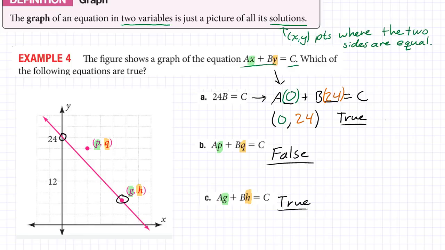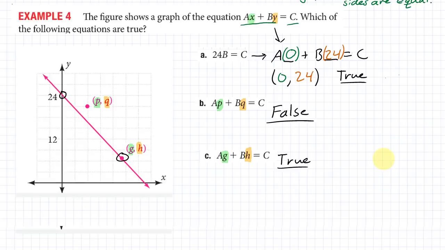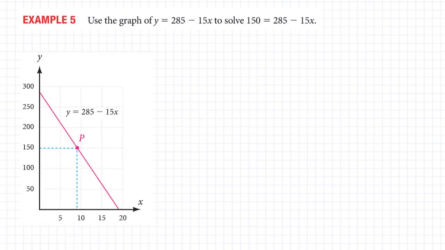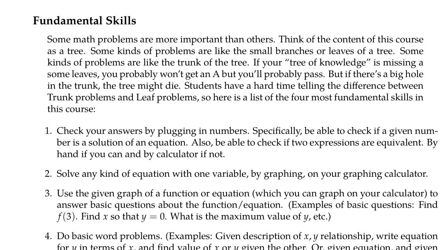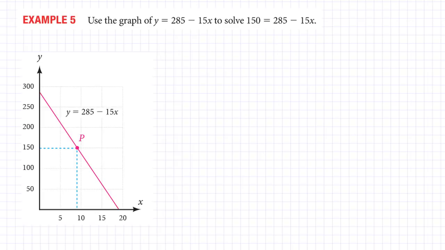It's weird that you have all of these letters instead of numbers when you don't actually know the specific values, but the same concepts apply as they do with numbers. Here is our first example of solving an equation by graphing. I wanted to point out that this kind of problem is what we're calling one of the fundamental skills of this course. These are problems that are going to come up a lot throughout the course, and understanding this kind of problem will help you understand a lot of other kinds of problems in the future. They're sort of like the trunk of the tree, really useful for understanding more math. You can use this kind of problem to grow some leaves on your tree of knowledge later on. So if you don't understand what I'm doing here, make sure that you ask for help later.